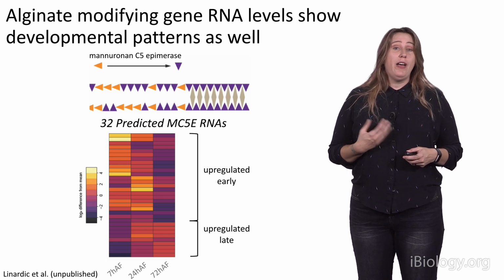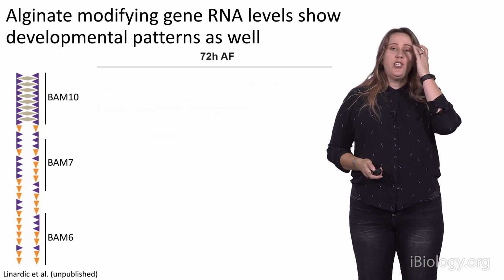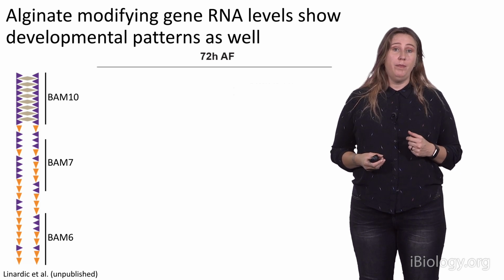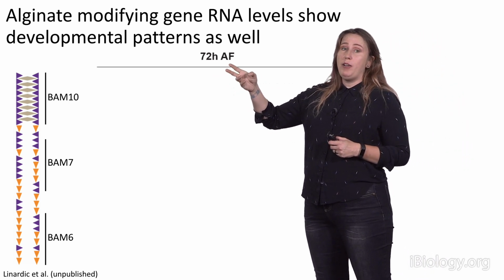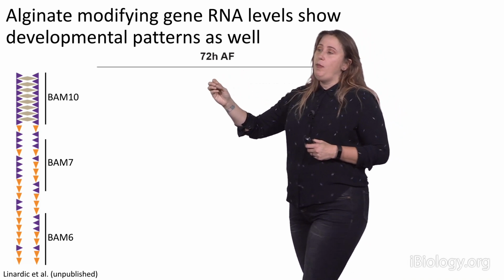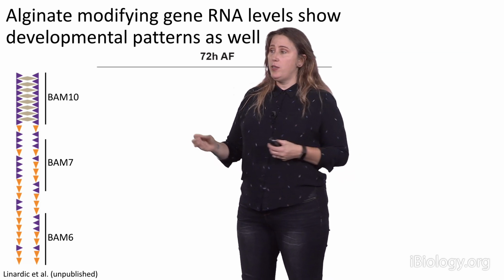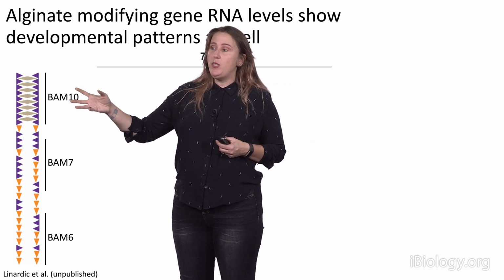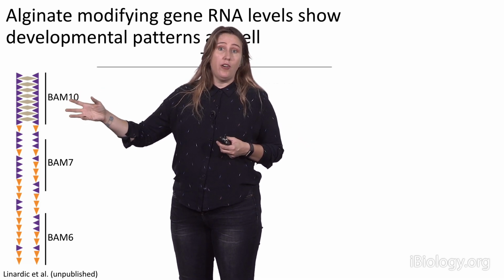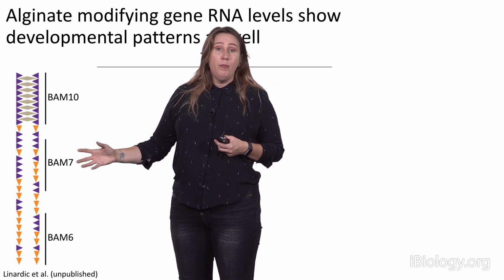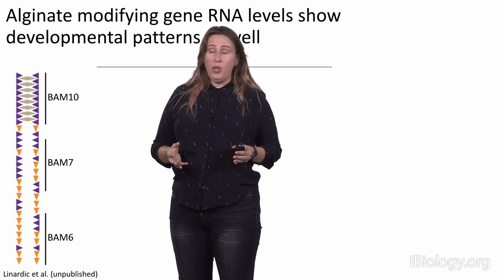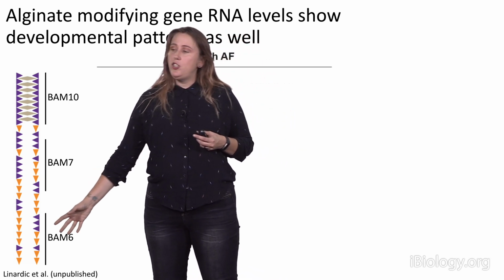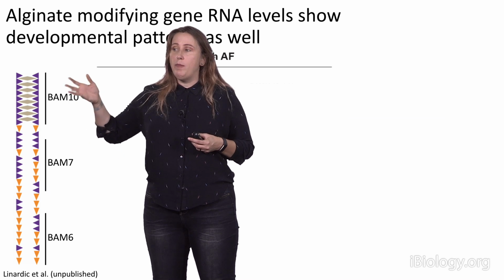So instead, we took a more biochemical approach. What we decided to do was ask whether we could see differences in alginate biochemistry in the embryos over time. So what I'm going to show you are 3-day-old embryos, again, that 72-hour time point, and we have 3 antibodies that we can apply to our embryo samples. One, BAM10, which stands for brown algal monoclonal antibody 10, binds primarily to calcium cross-linked guluronic acid blocks. BAM7 binds to mixed guluronic mannuronic acid blocks, and BAM6 is mostly going to bind where there's a lot of mannuronic acid. And so you could imagine that this should be more fluid than where BAM10 is.